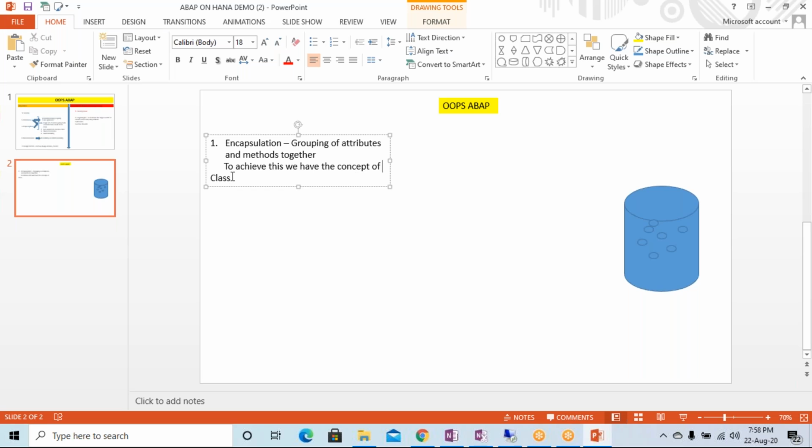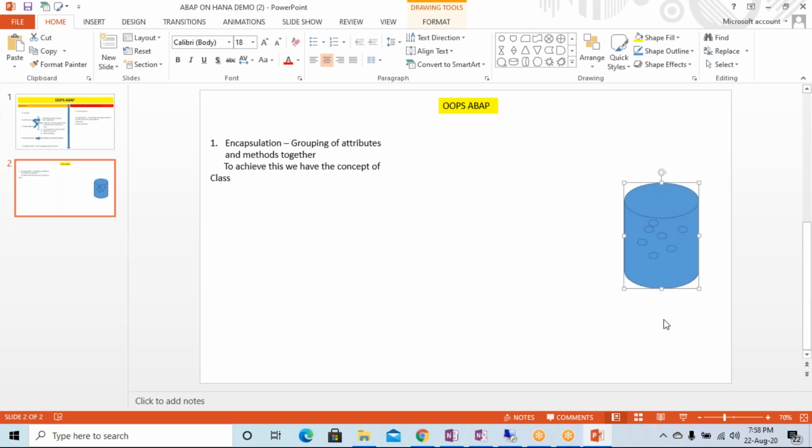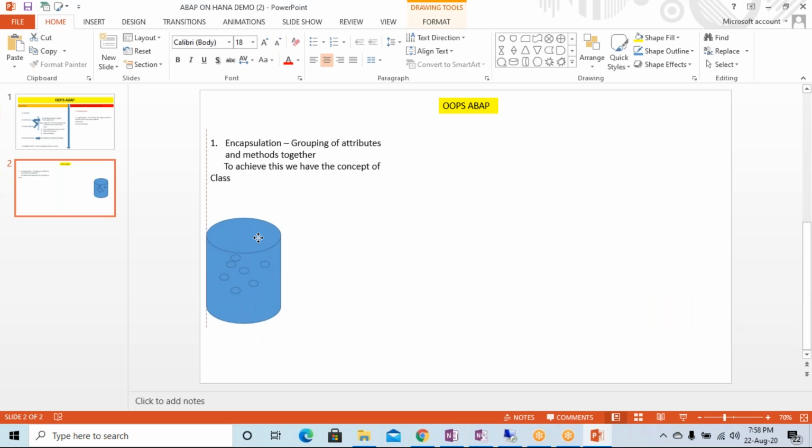So inside the class, we bind together methods and attributes, and this is known as encapsulation.